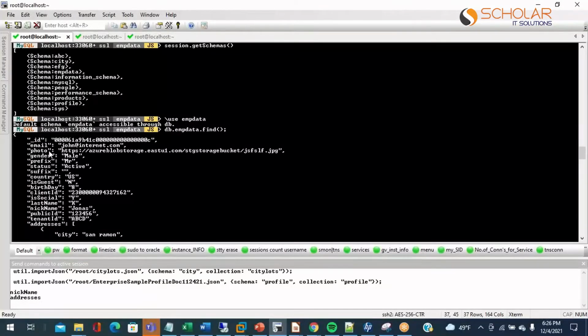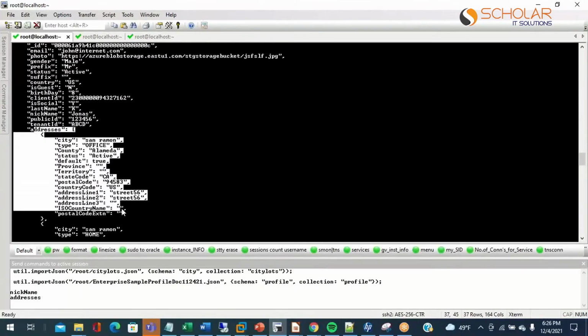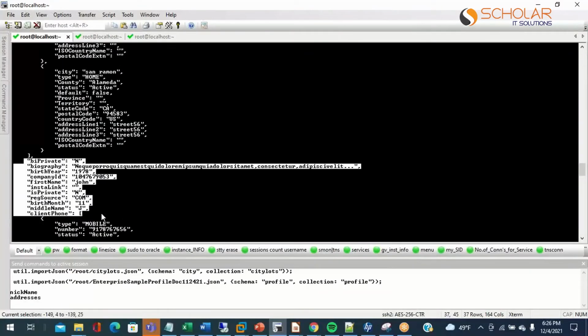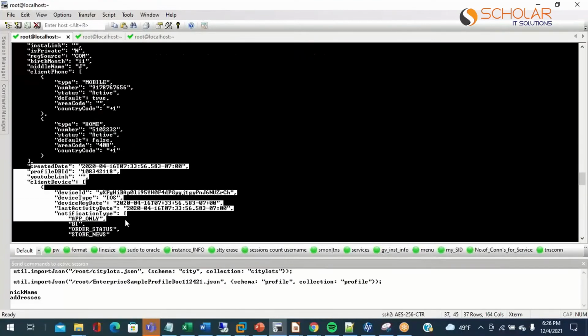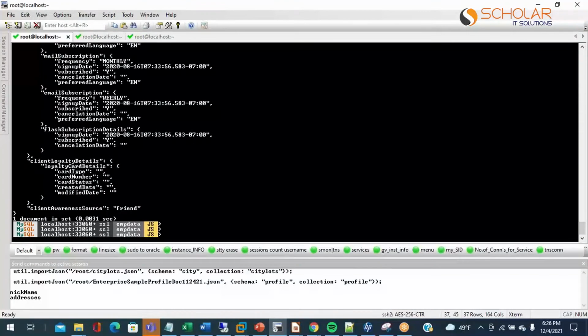One is the email ID, photo, gender, etc. And what is the address of that EMP ID, which is in this JSON format. You got the point, right? So the command is called db.collection.find.